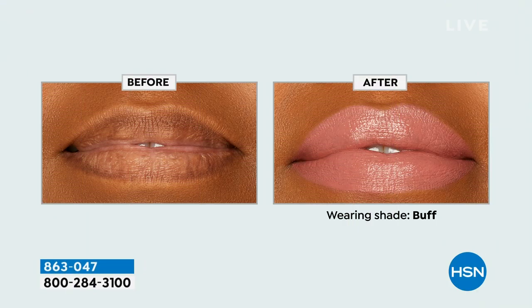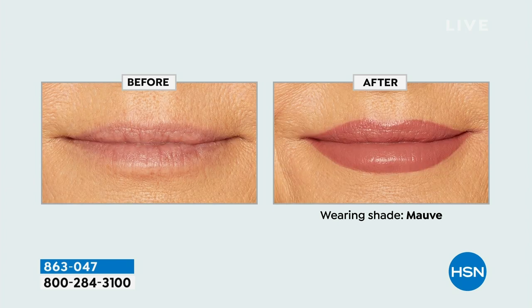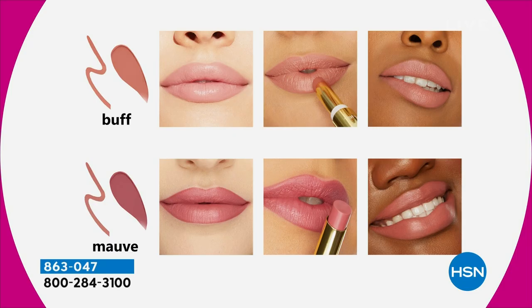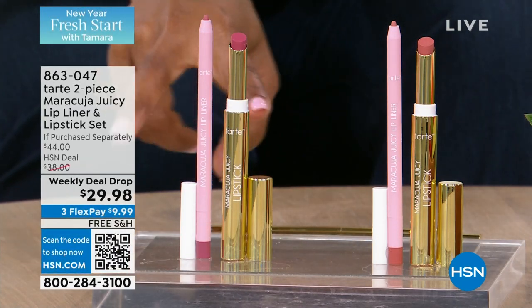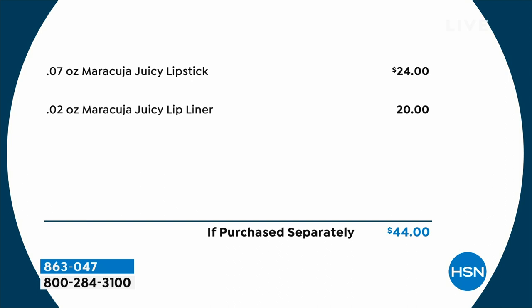When I think fresh start I think juicy, and when I think juicy in makeup I think of lips. I want my lips to be fuller looking and smoother looking. What they used to get to that after was Tarte's Maracuja Juicy Lip Liner and Lipstick Set — a lip liner and lipstick that's plumping. Not an exaggerated plump, but that beautiful look. You choose buff or mauve. Typically you'd be paying $44 for this set — $20 for the lip liner alone, $24 for the lipstick — but you're getting both for about five dollars more than the lipstick alone.